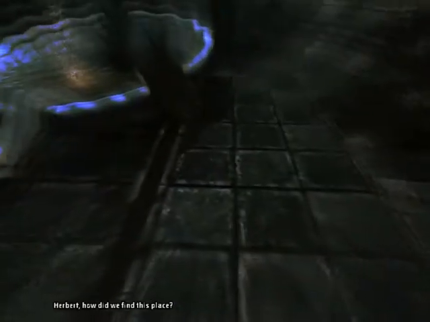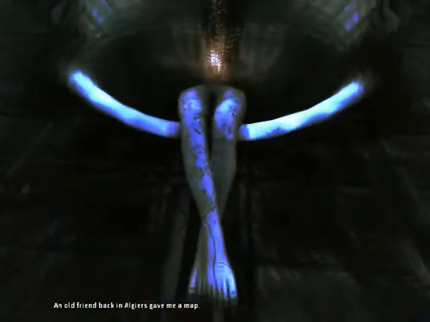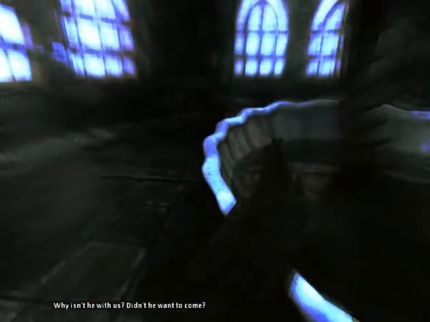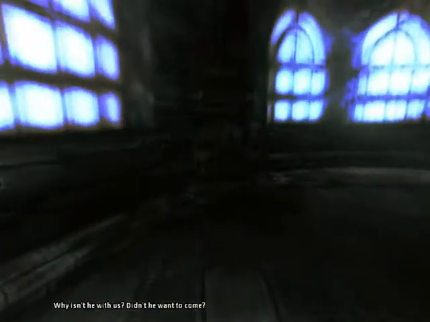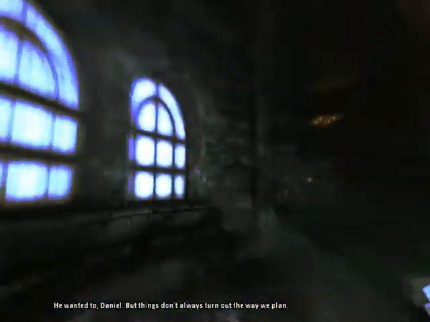Herbert, how did we find this place? An old friend back in Algiers gave me a map. Why isn't he with us? Didn't he want to come? He wanted to, Daniel, but things don't always turn out the way we planned.